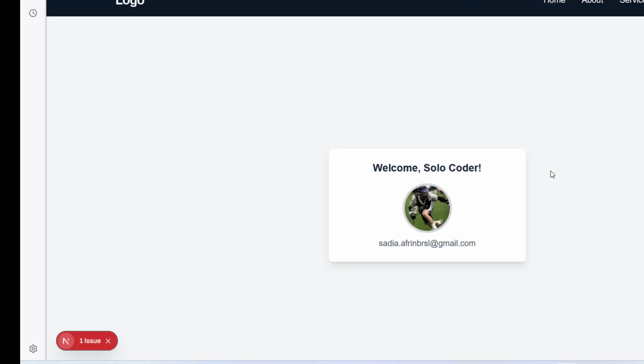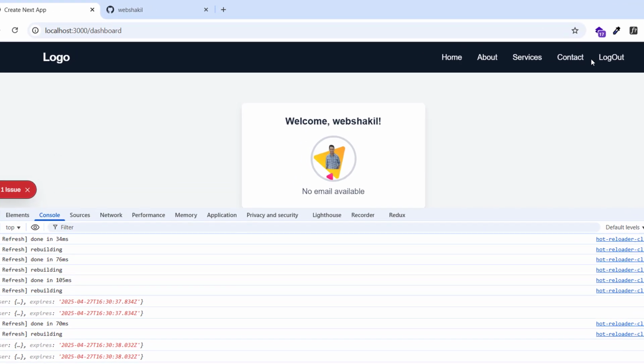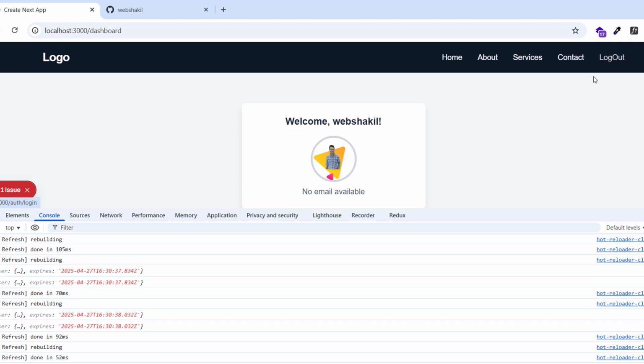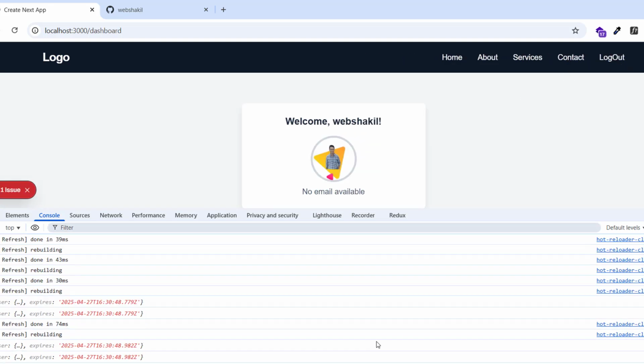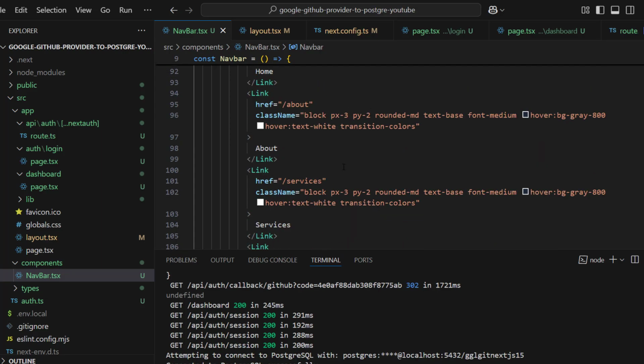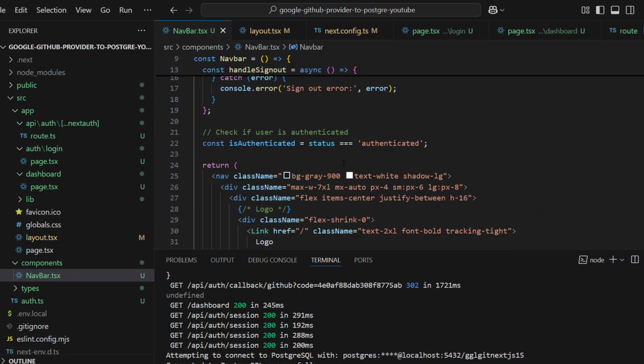We are successful, and you see our navbar is rendering conditionally. If we log out, we get register and login. But if we log in, we get a logout button, and register and login will disappear. And this is happening in the navbar for this portion.